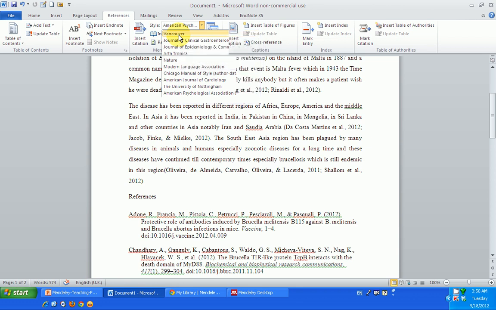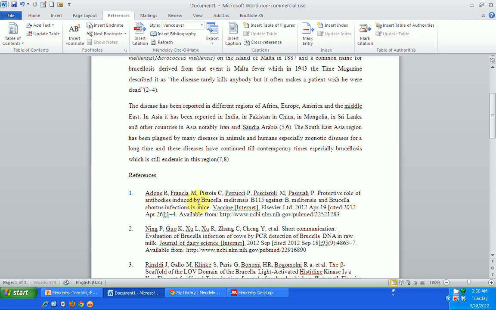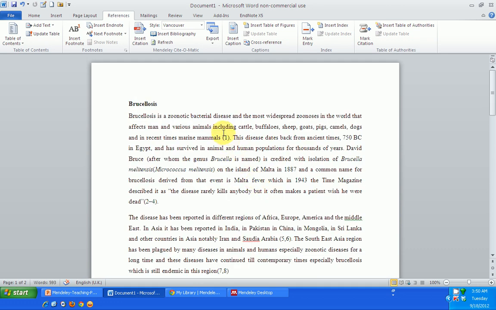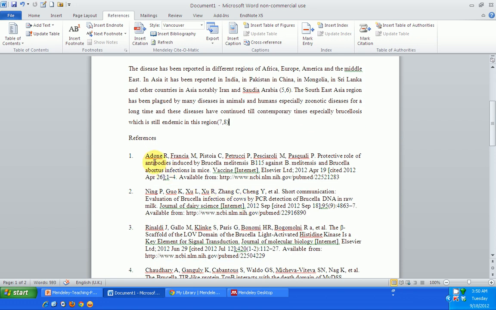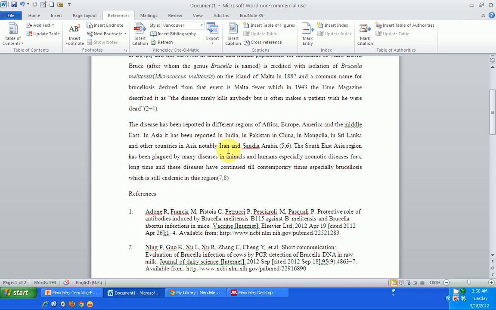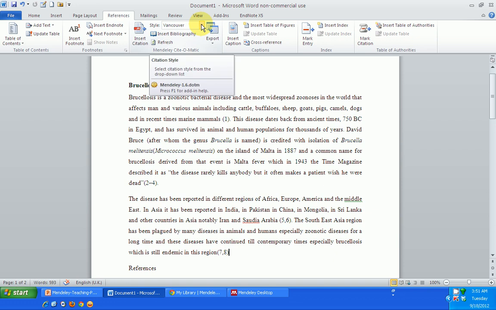For example, let's say you want to use Vancouver. Just click on Vancouver style, and automatically this is going to change from the APA format to Vancouver style. You can see in the citations numbers within the text, and then they're listed here.